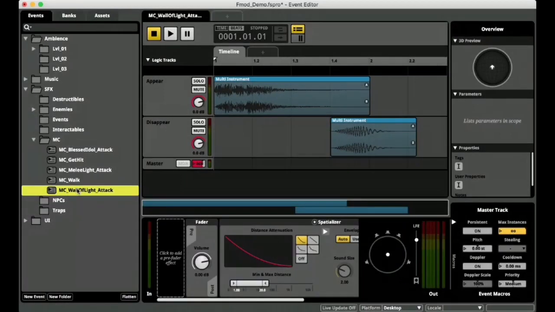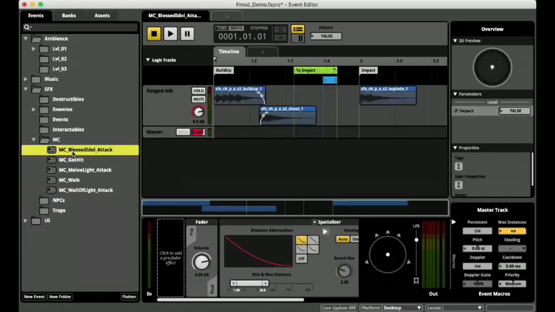So this is one way that you could implement that shield attack, the magic shield of light that comes on the ceiling. Yeah, so you have these 2 stages of appear and disappear, and it'll do some combinations there, and that's fine. But let's say it's that ranged attack where he's charging up the powers, and then he shoots it, and then there is a variable amount of time before it explodes, because you can't sync that to a picture because it's a game. You don't know when his fireball or whatever is going to hit a skeleton or hit a wall or something. So what we can do is we have the build up here and the shoot over here.